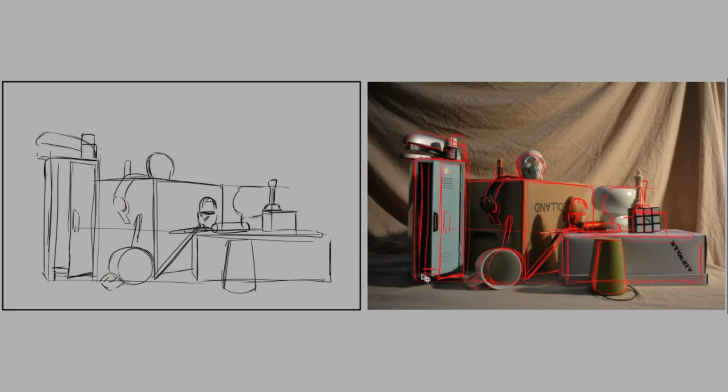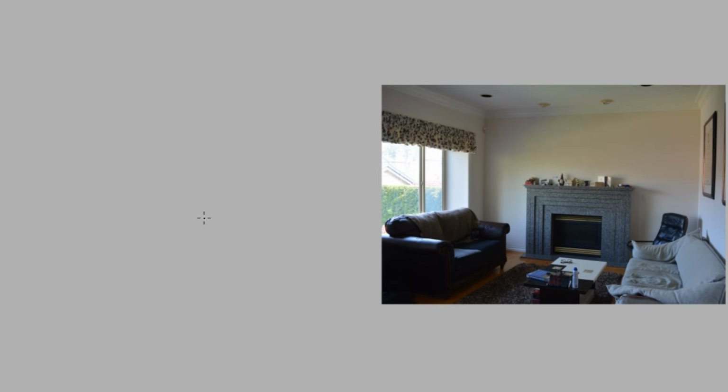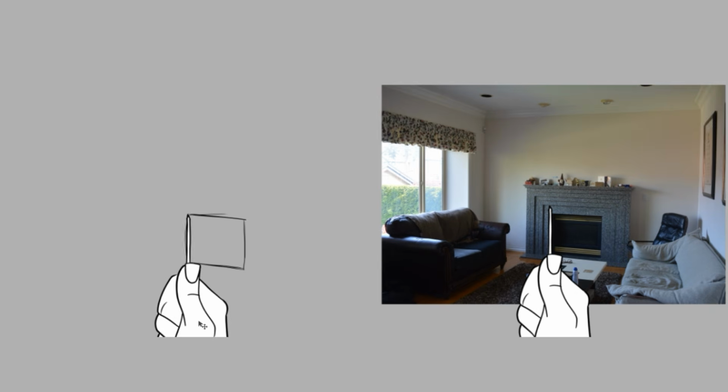So I'll check my proportions, and I'm pretty close. I was off a little bit on the egg in the left side of the box, but overall, pretty good. I'll start with the inside of the fireplace, and I'll use that as my unit of measure. I use the width and check the height. I'll make it a little bit smaller.